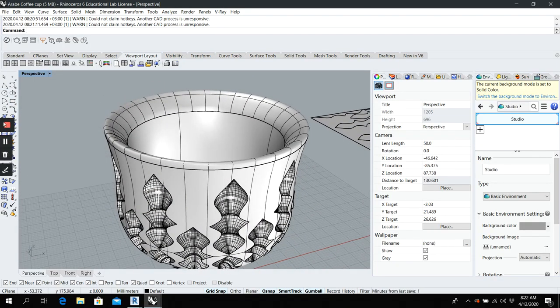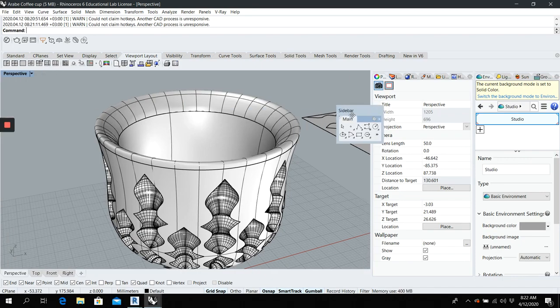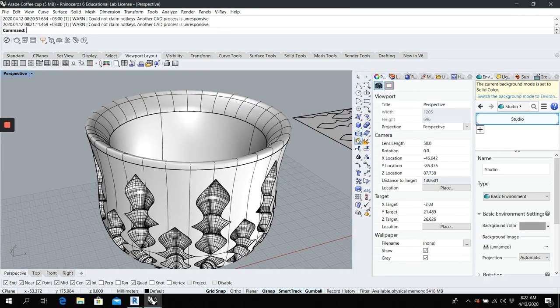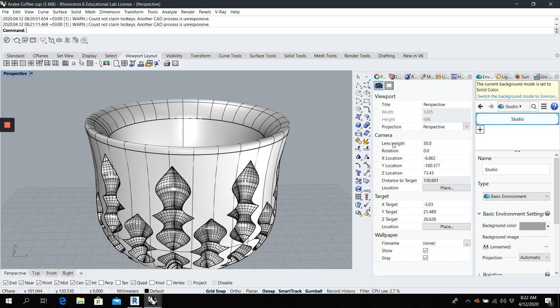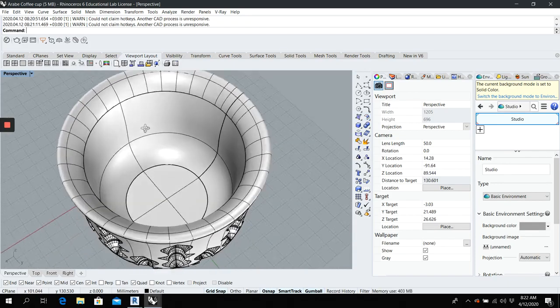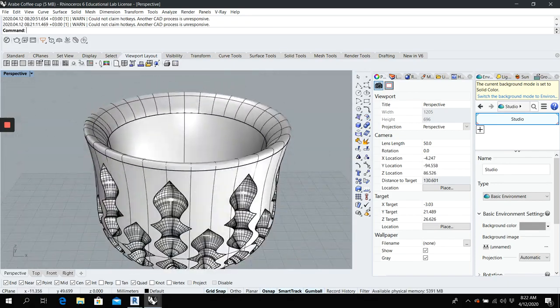all you have to do is go on, so I'm just gonna try it here. Go on, if you want this really nice rim, you go to blend surface, you choose the exterior and then the interior, and you just hit enter, and you're gonna end up with something like this. And that's it.